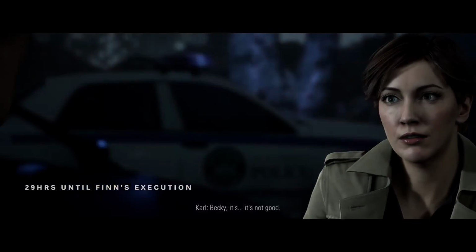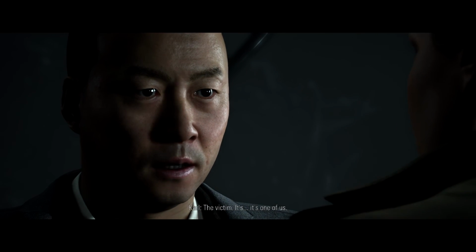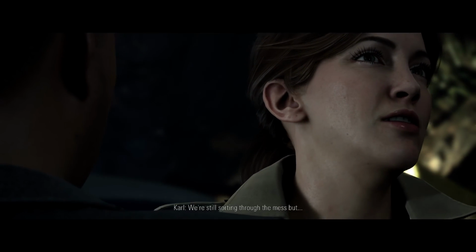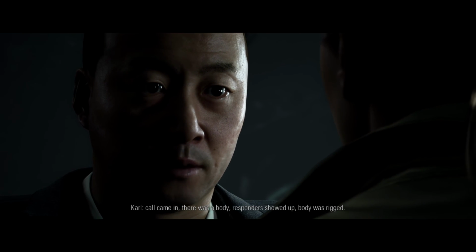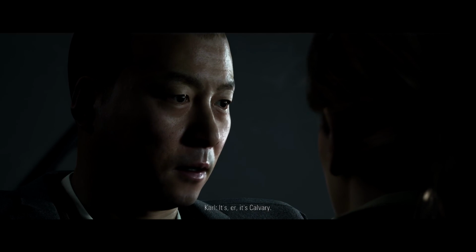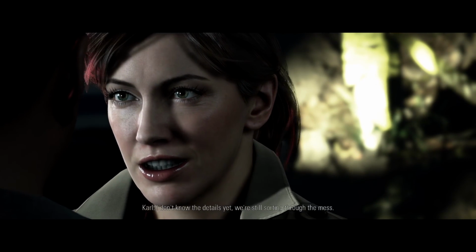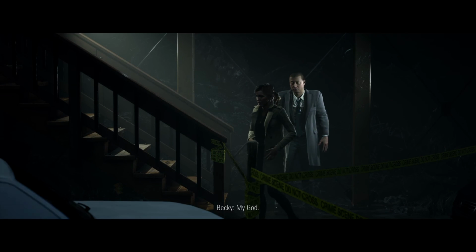Hey, what's going on? Becky, it's... What? It's not good. The victim. It's one of us. What? What happened? We're still sorting through the mess, but a call came in, there was a body. Responder showed up. Body was rigged. It looks just like a trapper murder. Police? Who? How? It's Calvary. What? No, that doesn't... That's ridiculous. I don't know all the details yet. We're still sorting through the mess. It's pretty rough in there. Oh my God.